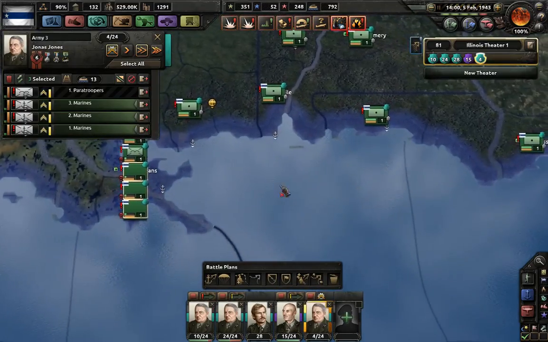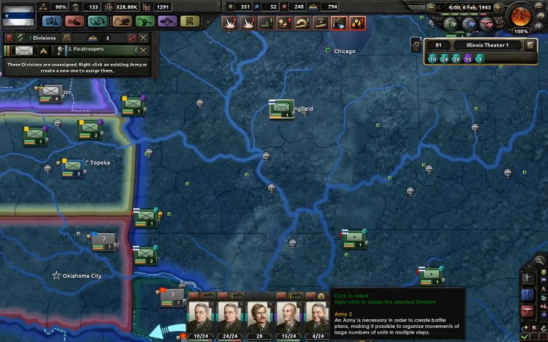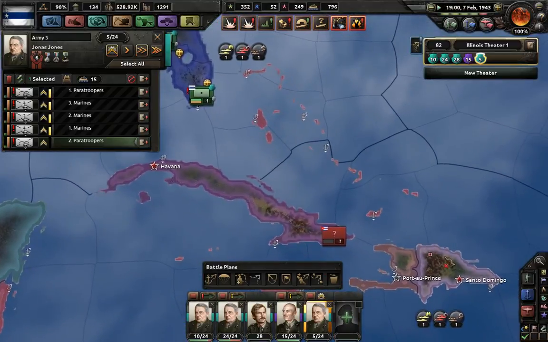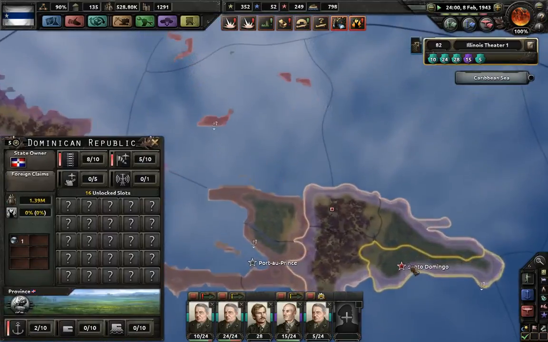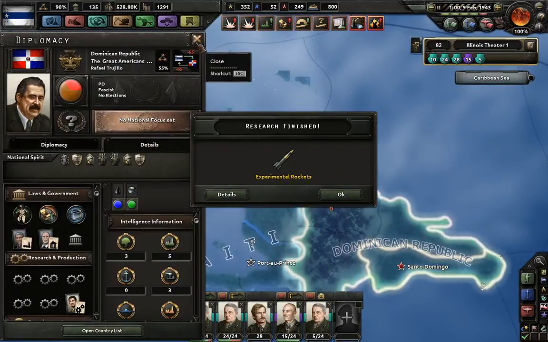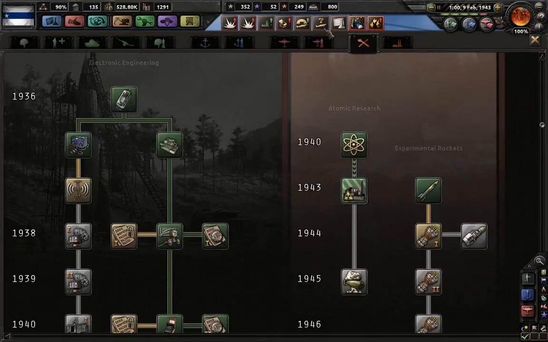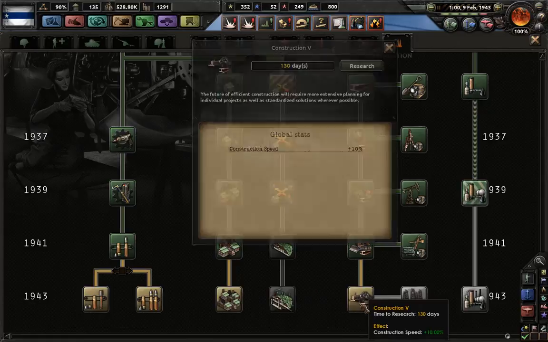Now, are Marines ready? No, not completely. And we've also got these guys. I'm trying to get my Marines and paratroopers to regular status for the invasion of these countries. I'm gonna start with the Dominican Republic, because they probably got not a lot of troops, which they don't. Experimental rockets. Then rocket engines is a bit too early, so we could go for some extra industry, I guess.